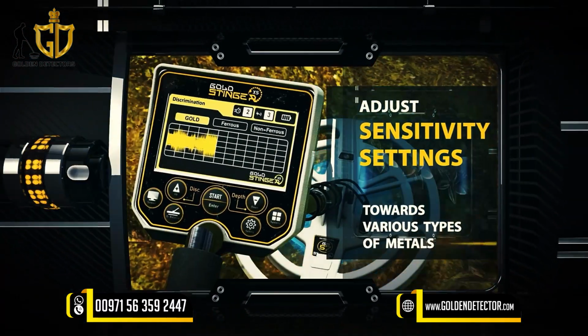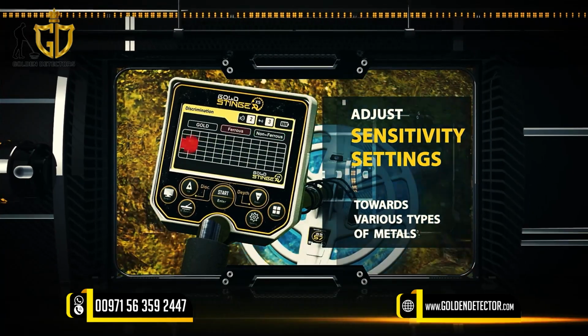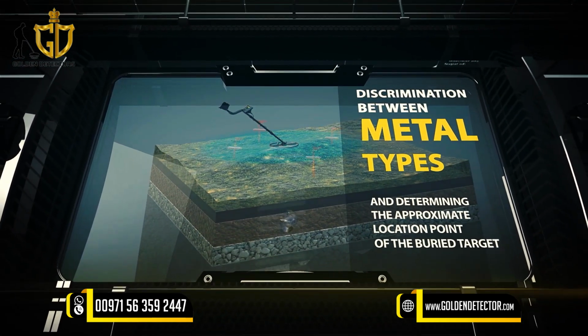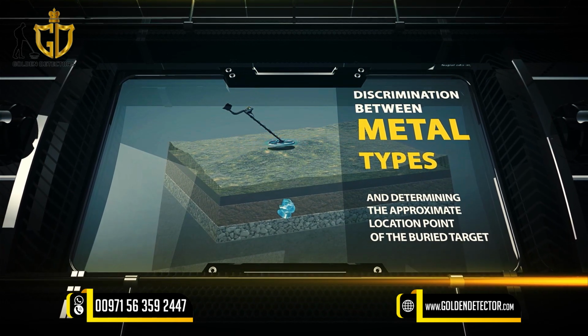Gold Stinger X5 is characterized by its high ability to adjust its sensitivity settings towards various types of metals. Our new device also has high accuracy in discrimination between metal types and determining the approximate location point of the buried target you are looking for.